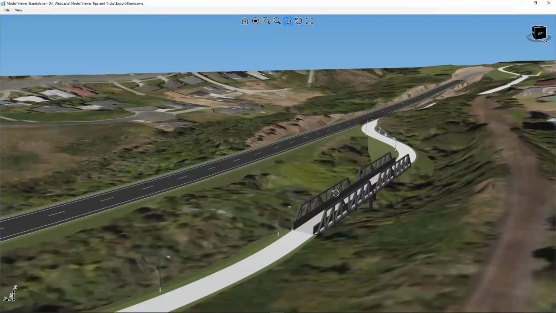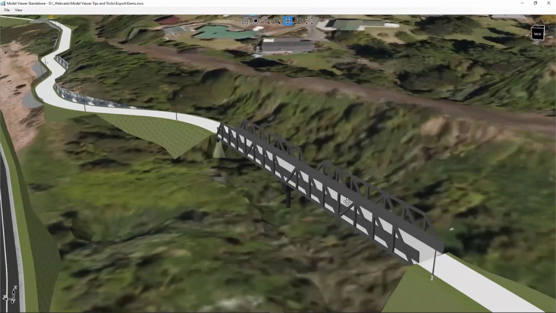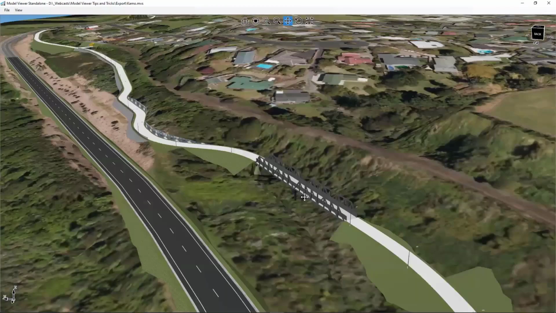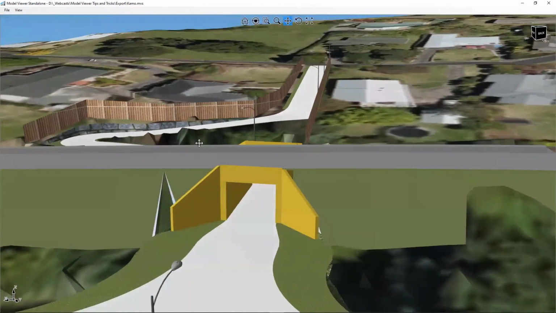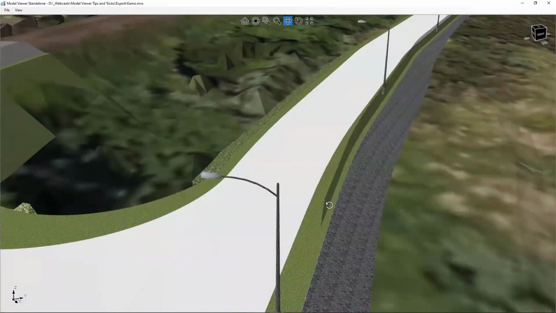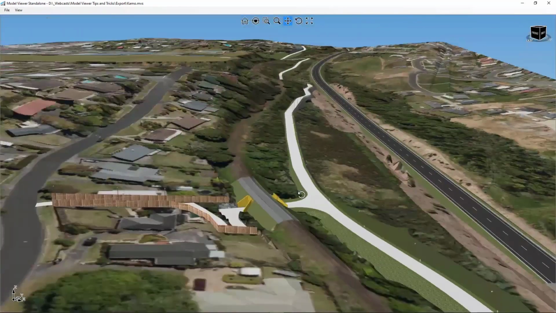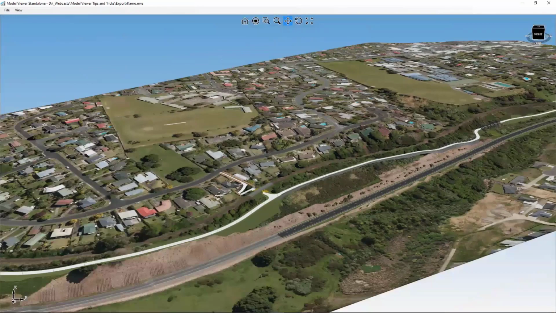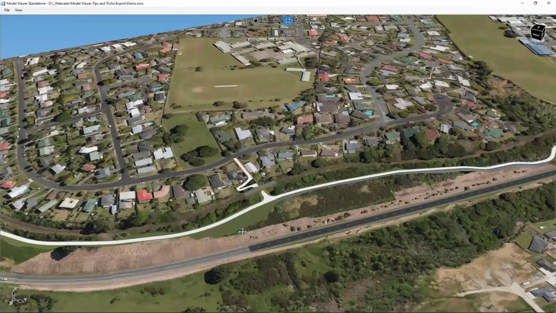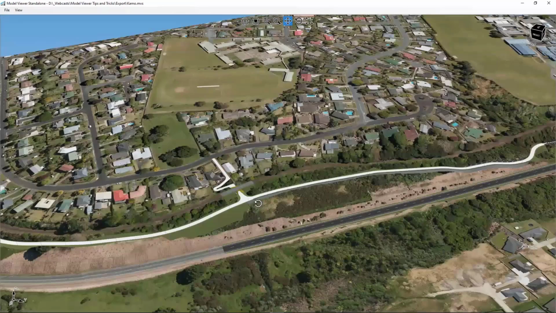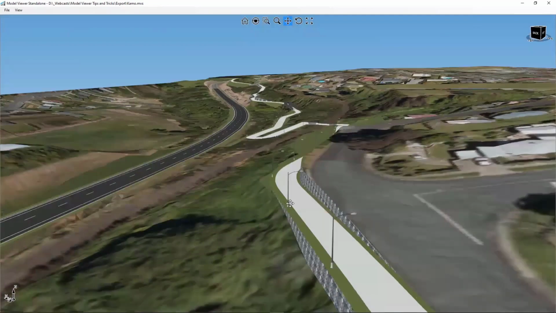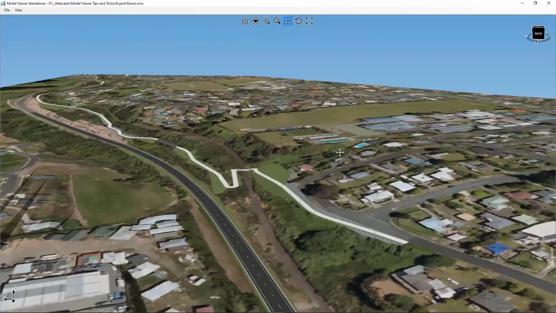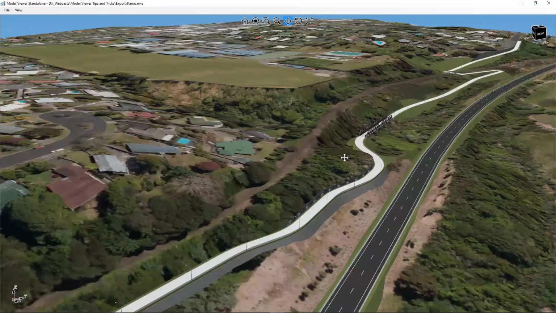Okay. But yeah, it's pretty cool. All he did was position the bridge in CAD, and in Model Viewer he just imports it and it appears. He modelled the underpass as well, and used extrusions for these fences and whatever. So it's a really nice model. Aerial imagery looks fantastic too. I do like the idea of users being able to now export out their model to a single file. It's a compressed file as well, and being able to easily share it as well.